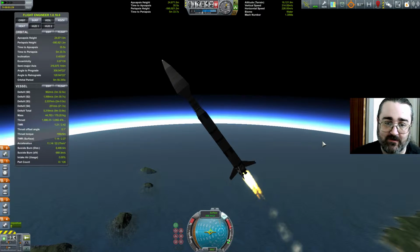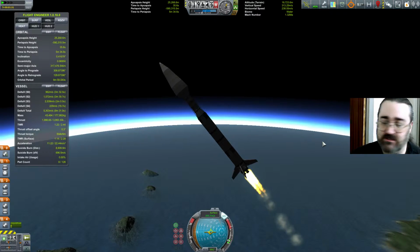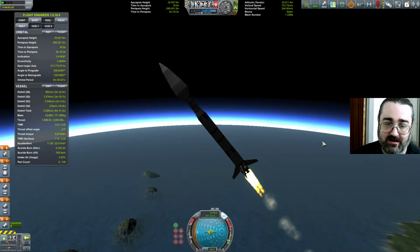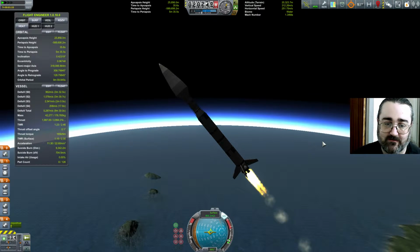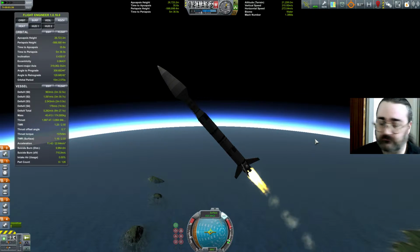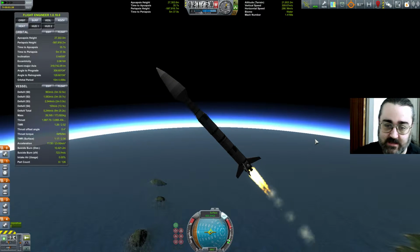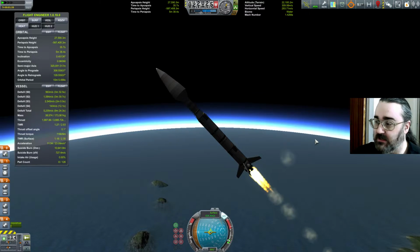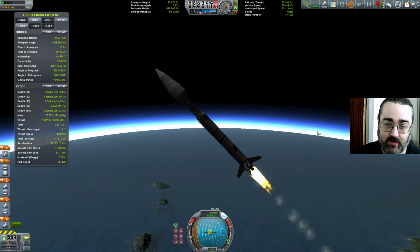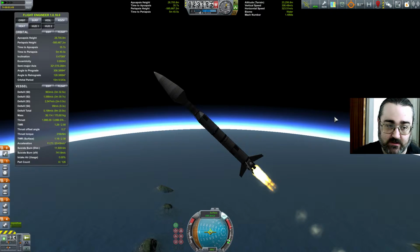Because I still have to, as I'm assuming I've got enough fuel to get to the Mun and all that kind of good stuff. I actually had some thoughts towards timing my launch such that I would definitely not have to circularize my orbit, because if you think about it, there is a time when that would be the right thing to do. You can just burn continuously all the way to the Mun, or at least all the way until you get a capture.